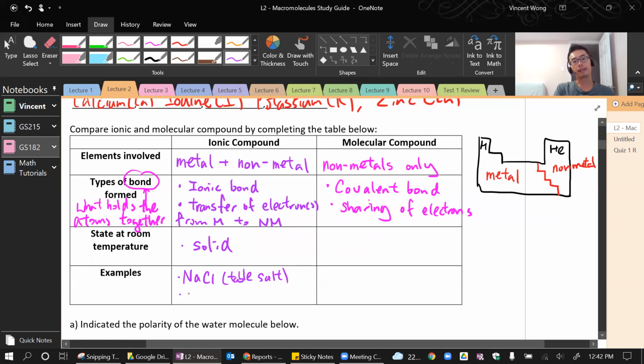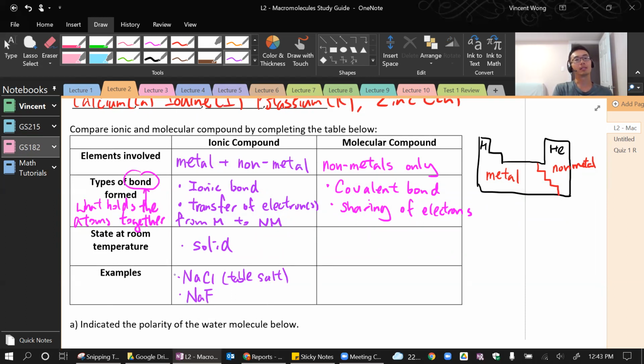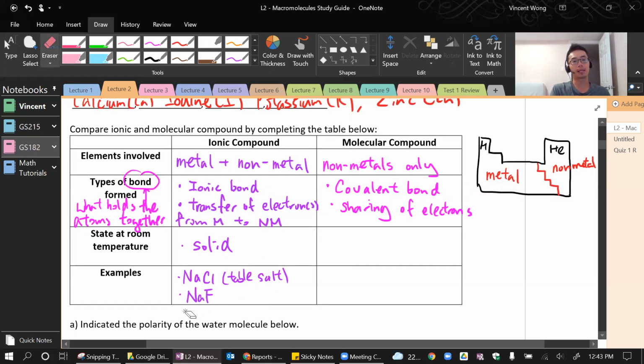Another example would be sodium fluoride. Okay, does anybody know where you find that? Anybody read that before? Sodium fluoride, something you have at your house for sure. Toothpaste. Toothpaste, exactly, right? So toothpaste tastes a little bit salty. Not that you should swallow it, but you could still taste it, right? So that is the sodium fluoride making that little salty taste, and the fluoride is what keeps your enamel strong.